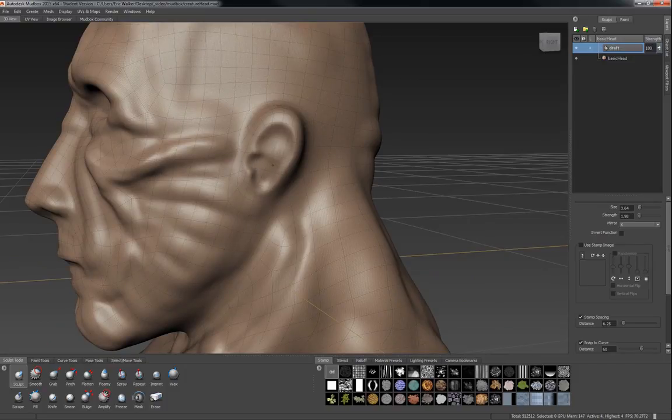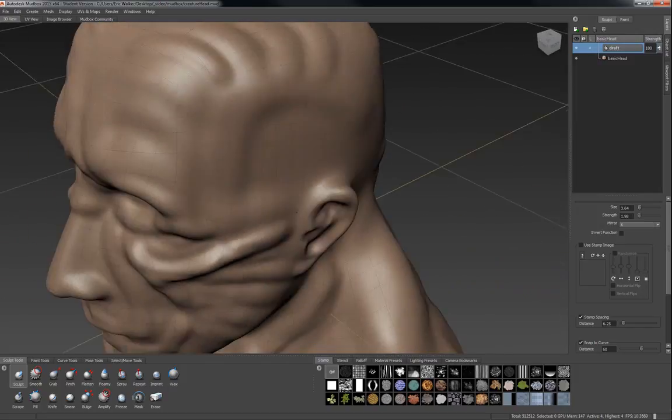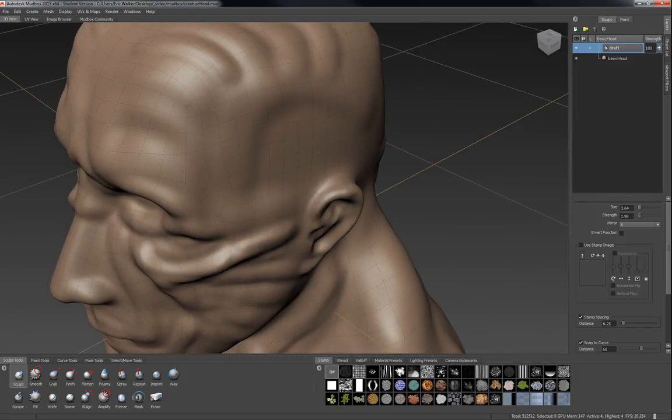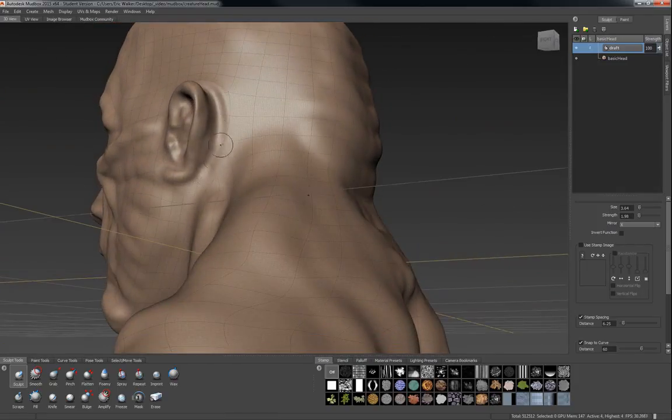We've got an ear that's divided into thirds, basically a C and a Y. Nice little shadow around it.